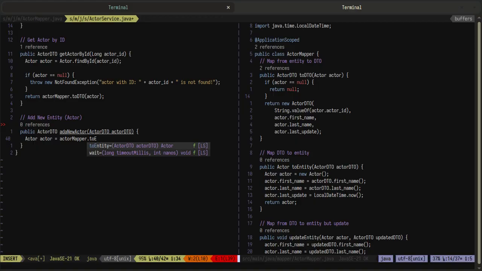Now we are going to use the mapper to map the DTO that the user already inserted to entity, and we save it into the actor object, so it's going to be actor DTO.